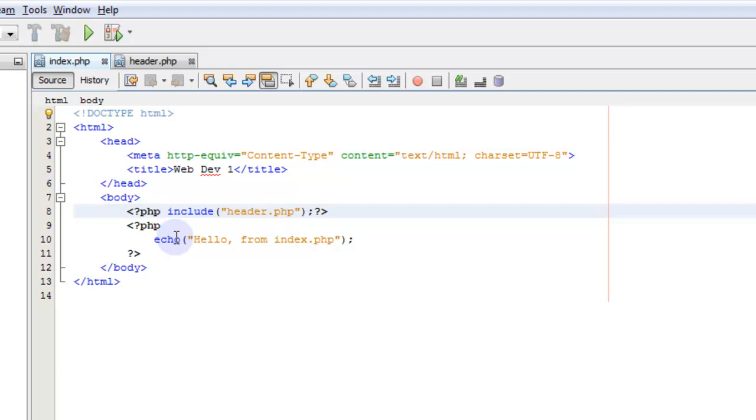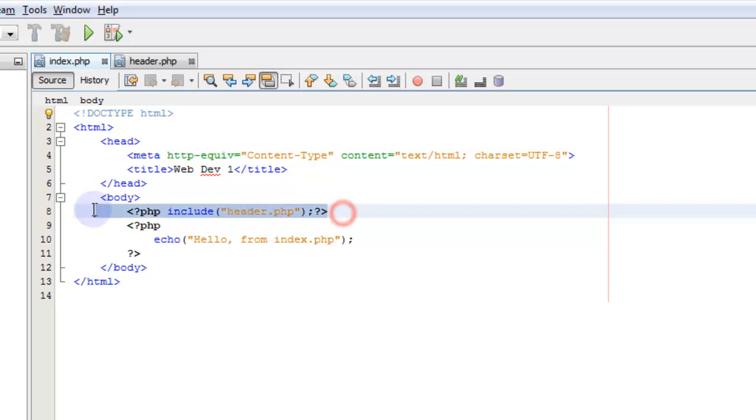And we'll be using these a lot, and when we get into frameworks they use these includes a lot in the back end. They do it behind the scenes where you can't see it, but you want to be able to include files sometimes within your PHP that you're working on.